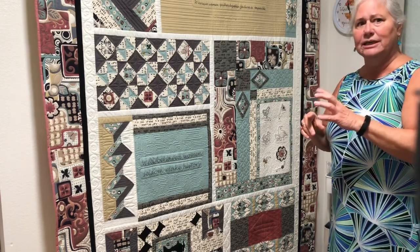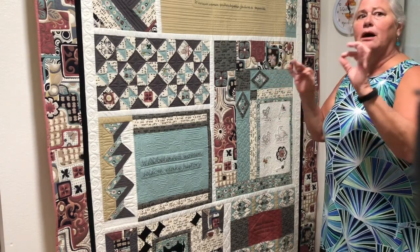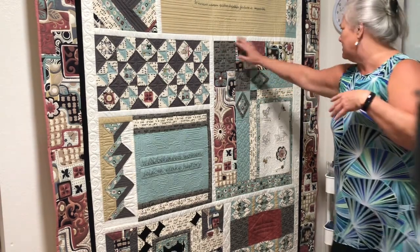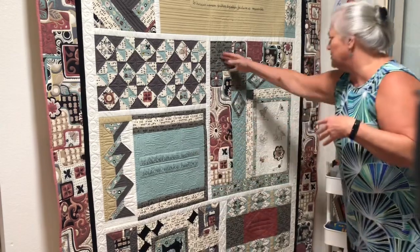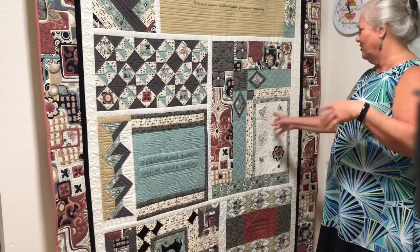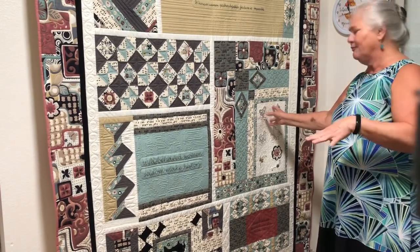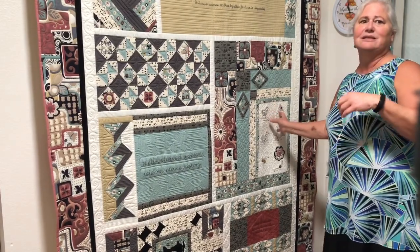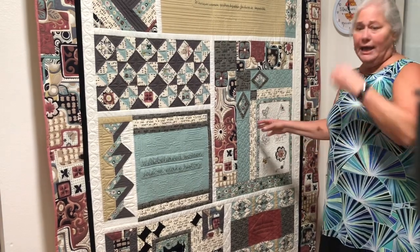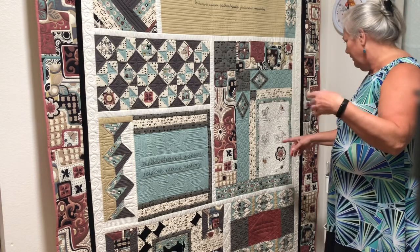Each of us did one of the blocks on each other's quilt. So it started with my block, which is the biggest, and I made this blank space, and in my little journal that I sent along with all of the fabric, I said, this space is for my friends to do with as they choose.